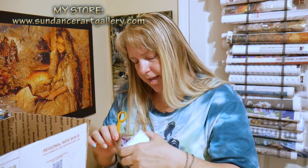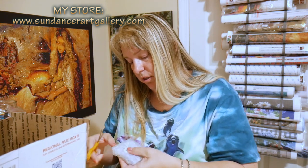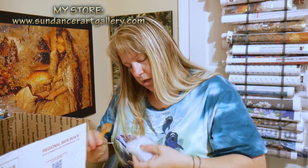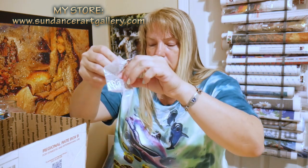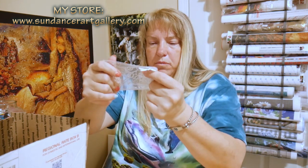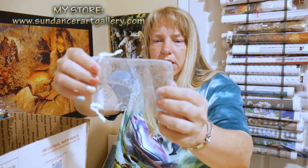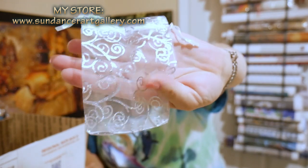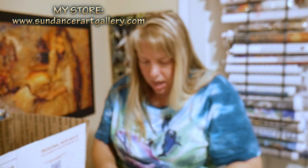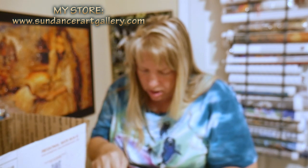All right, now I have another little pack of chips. I forgot to cut the side again. This time I'm holding it because I opened it up. So this one comes with a little silver one. The other one was just a plain white one. This one comes in a clear silver etched color. Isn't that pretty? And this is opalite.